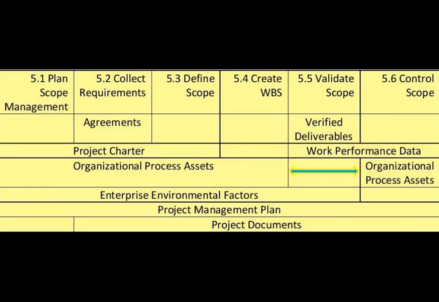The blog will also explain inputs that are used in one process such as business case, benefits management plan, agreements, enterprise environmental factors, and organizational process assets in both develop project charter and close project. It will also explain the relationship between inputs to the same processes such as cost forecast and schedule forecast, which are used in both monitor and control project work and perform quantitative risk analysis.